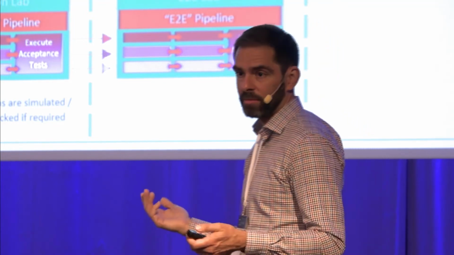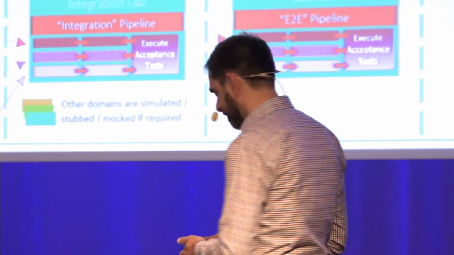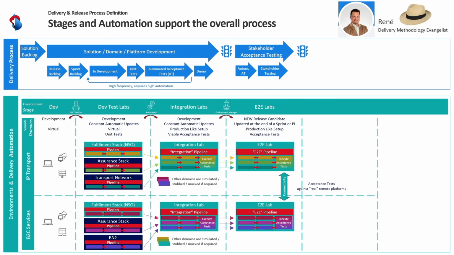And it's quite an investment at first, of course. Now here in the end-to-end lab, we actually test the integration with external systems. So external northbound IT systems, for instance, and of course they do require that the actual code in here is stable. So this is not updated a lot, but actually exposes the API to the external systems.